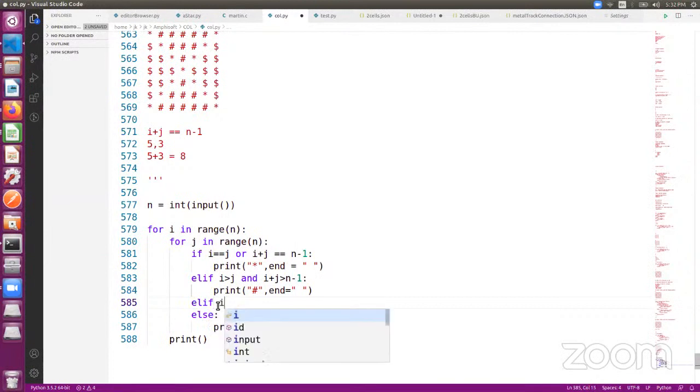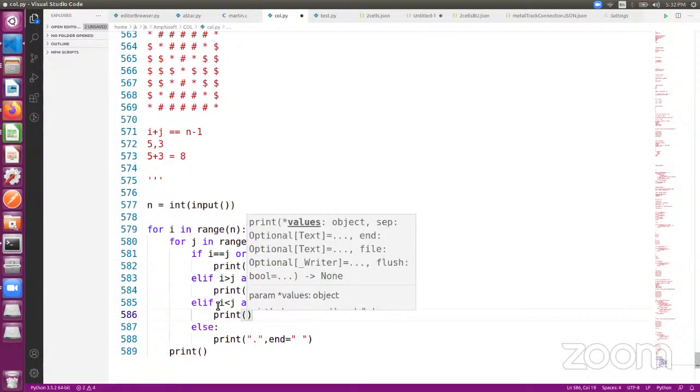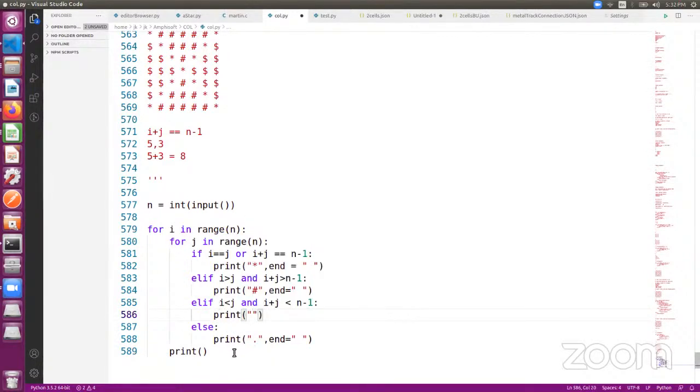Else, will it be i less than j and i plus j less than n minus 1? Yes, correct. And i plus j is less than n minus 1. Then also you print hash.